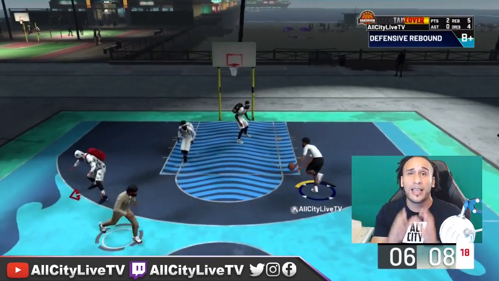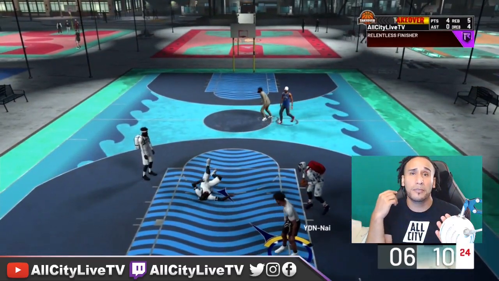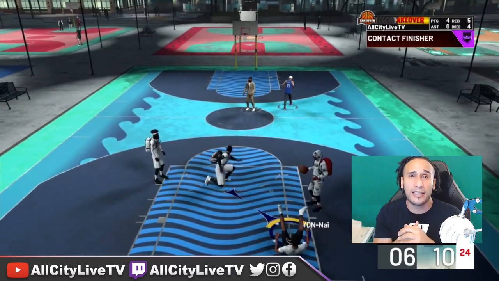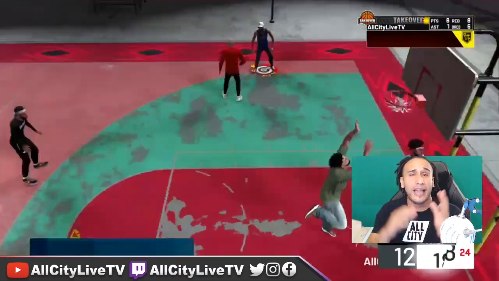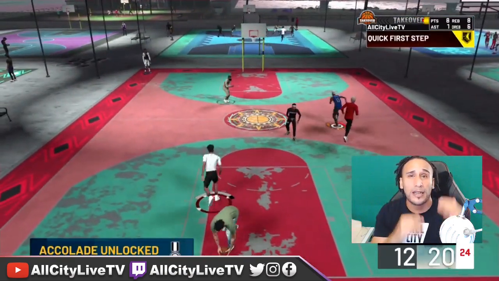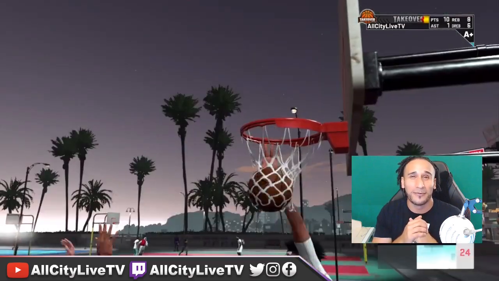He's a threat to any center that wants to camp in the paint, because I'm either finishing through body-to-body contact, or I'm out there with the lob threat because I have Lob City Finisher equipped on Hall of Fame.